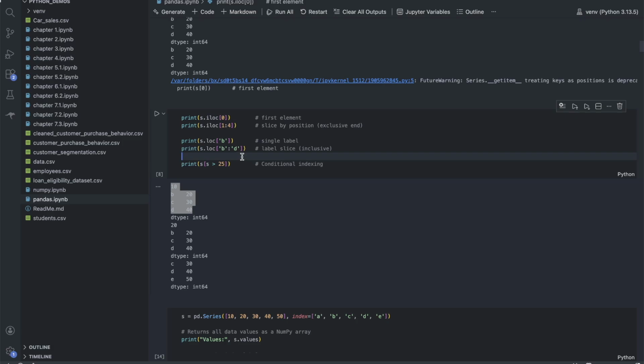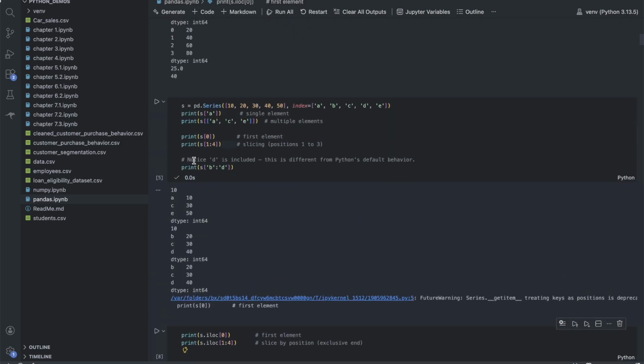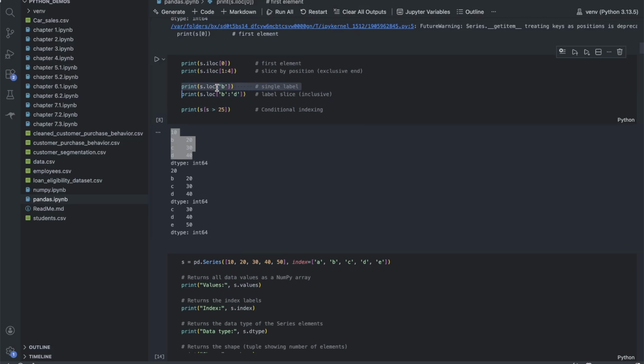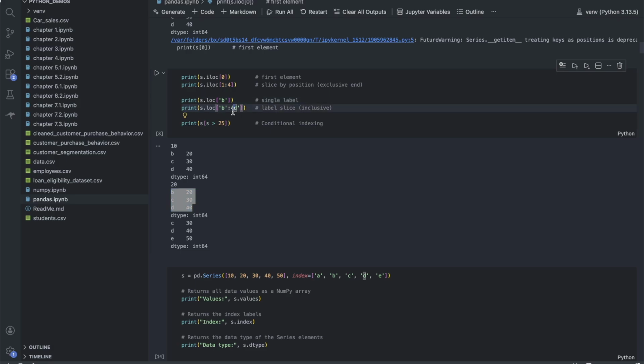Same if you want to go with the custom indexes like labels, we call them labels in the series. So you can do the same thing here as well, like we have done it here. It will give you the exact same result. So here I'm trying to access the value present at label B, which is 20, and then I'm trying to access the labels from B to D, and both B and D are inclusive here. And the behavior is still the same. As you can see in the integer values, the fourth index is not included, which is E, right? But in the case of the labels, both the labels are inclusive. So B and D, both the labels are coming in the result.